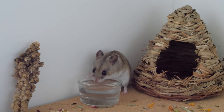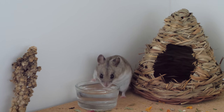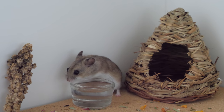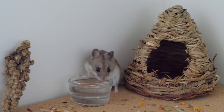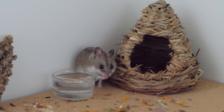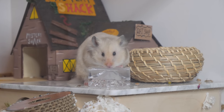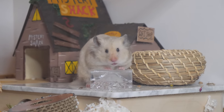For the water dishes I use, I have these glass tea light candle holders picked up from Amazon. They came in a pack of 8 to 10 and are 1 inch tall by 1 inch wide, which is perfect for hamsters. I also use the Mount Fuji water dish, which is by Night Angel.